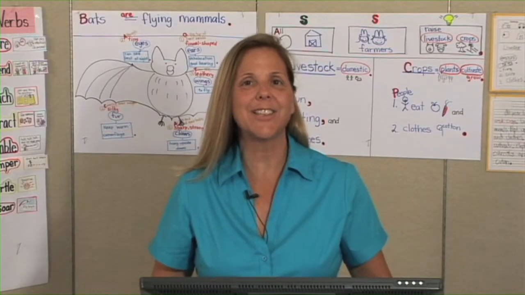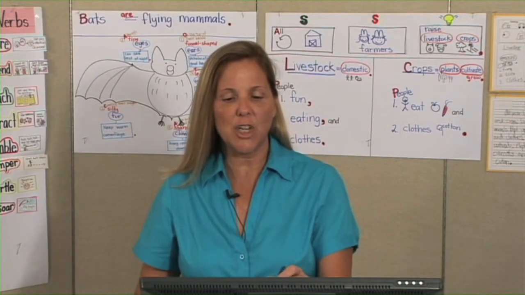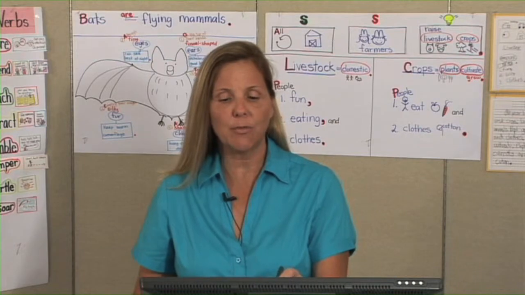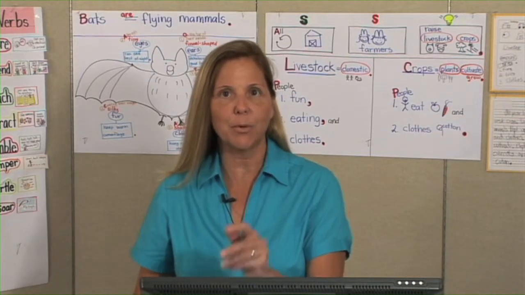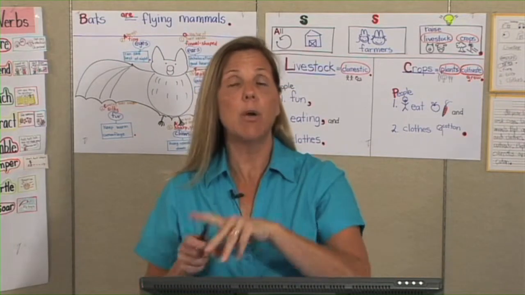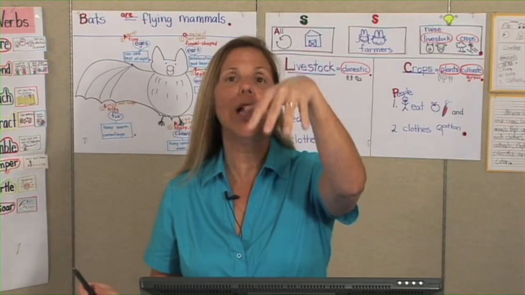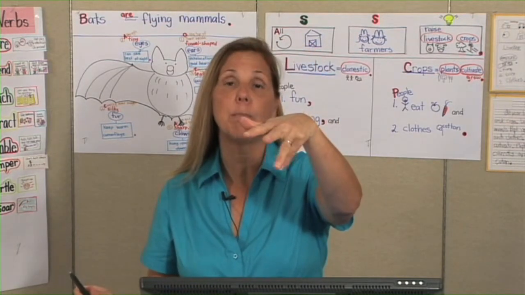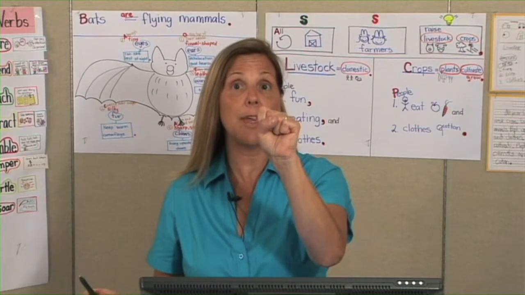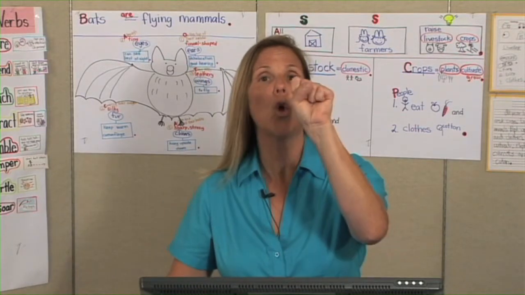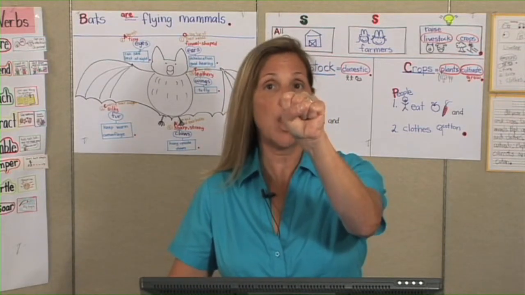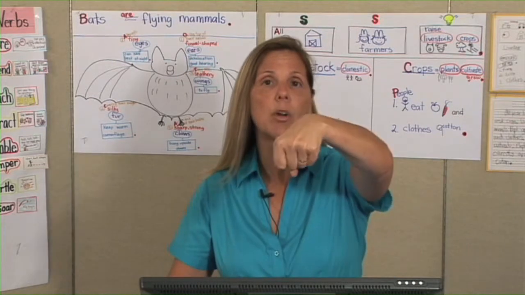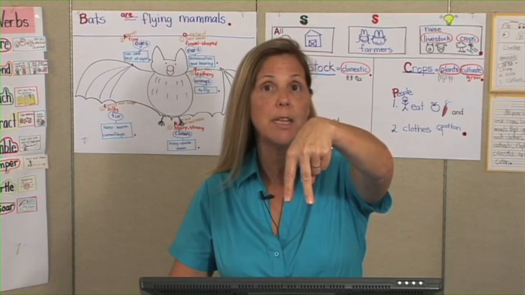Back on page 38 and 39, we completed our lecture notes for the categories organizer. Remember, whole to part. We always look at what's the big idea, that's the whole, and then the part, or how many different parts do I need to tell you about that big idea. In this case, the whole was farmers raise crops and livestock. So what are the parts? I need to tell you about crops and livestock.